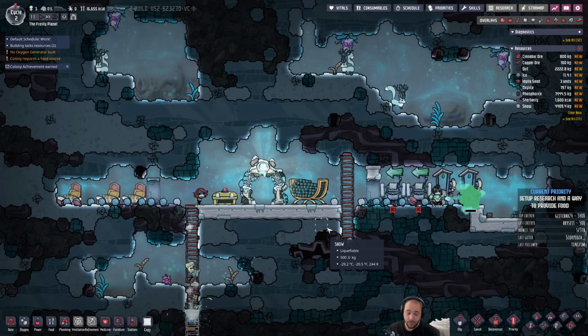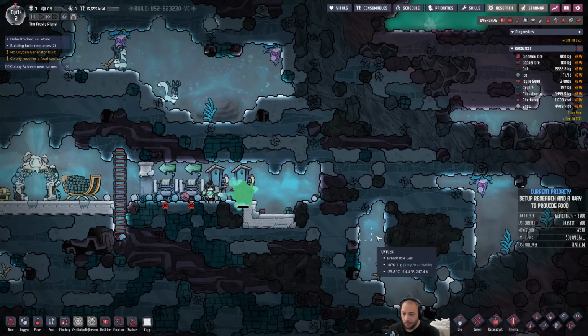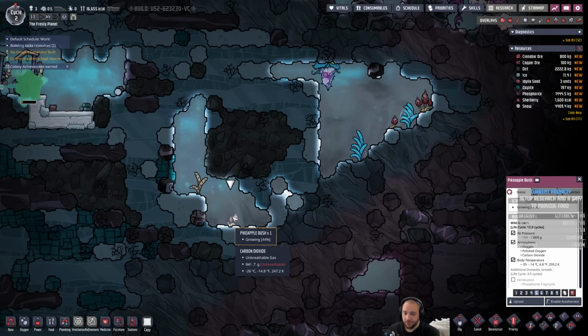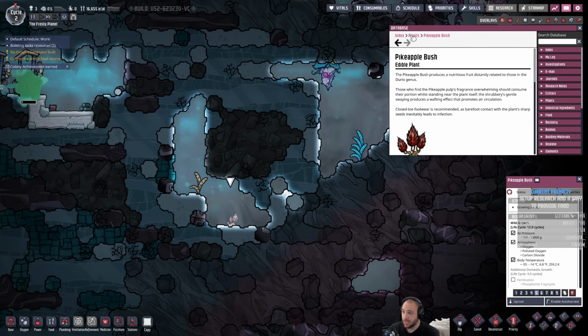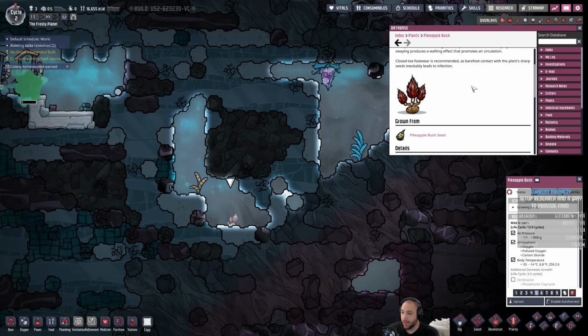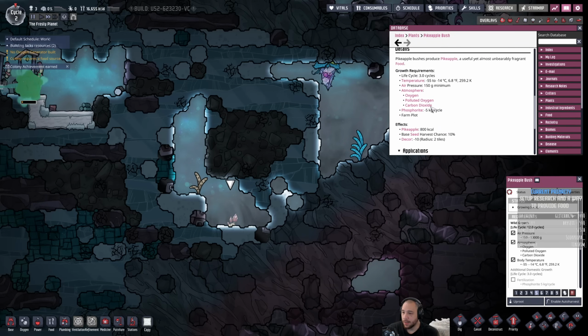But in terms of our food needs, what is going to be way more reliable, at least for now, is the pike apple. So a pike apple bush, let me open up this database. Pike apple bush produces nutritious fruit, and it requires a temperature between -55 and -14°C.